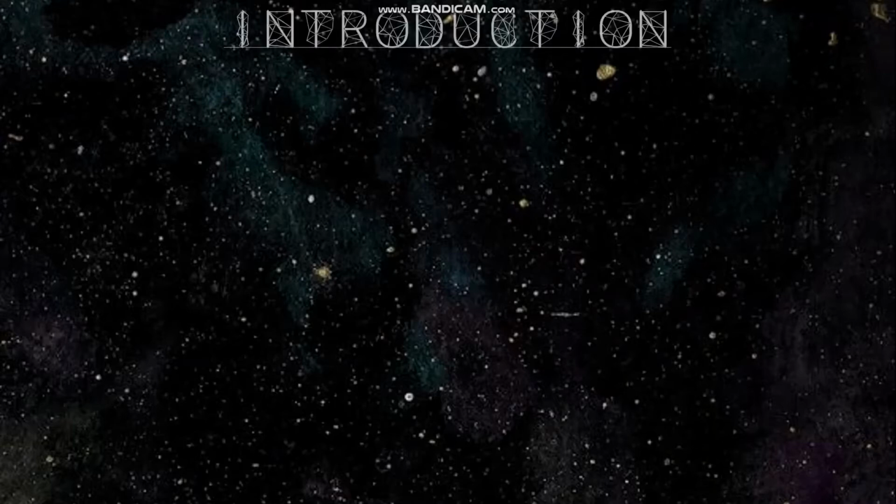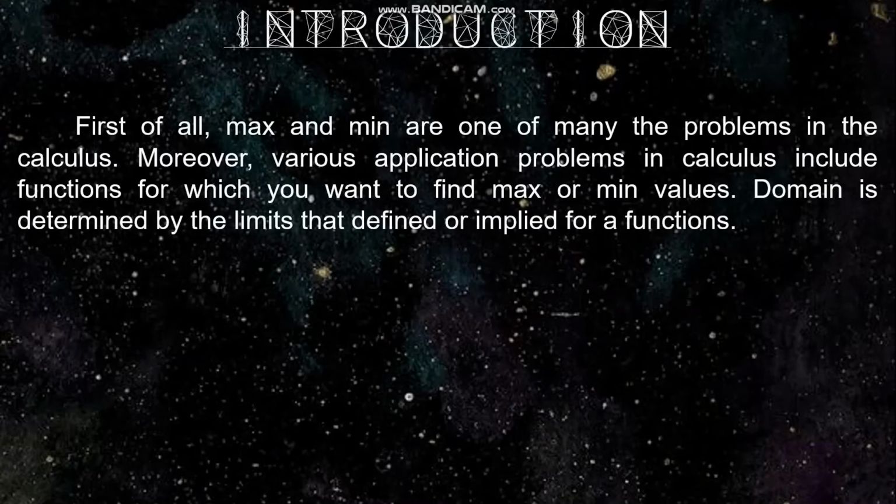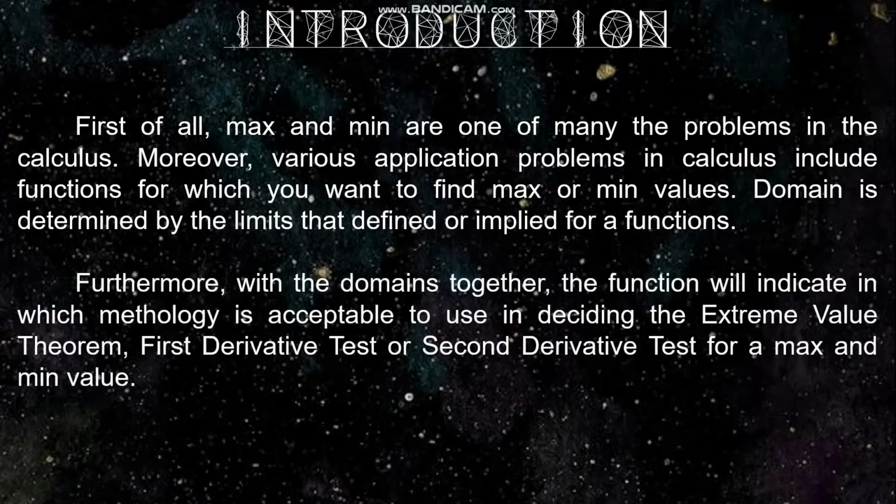So the introductions. First of all, max and min are one of the many problems in calculus. Moreover, various application problems in calculus include functions for which you want to find the max or min value. The domain is determined by the limits that define or imply for a function. Furthermore, with the domain together, the function will indicate which methodology is acceptable to use in deciding: the extreme value theorem, first derivative test or second derivative test for a max and min value.